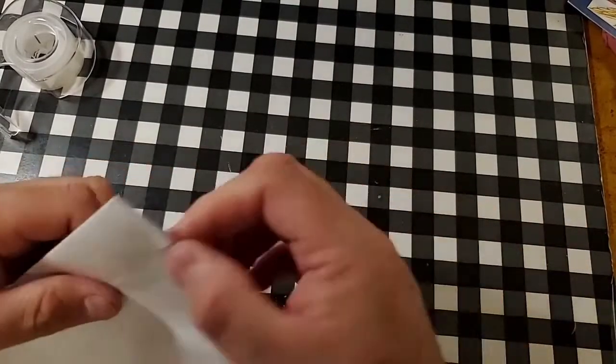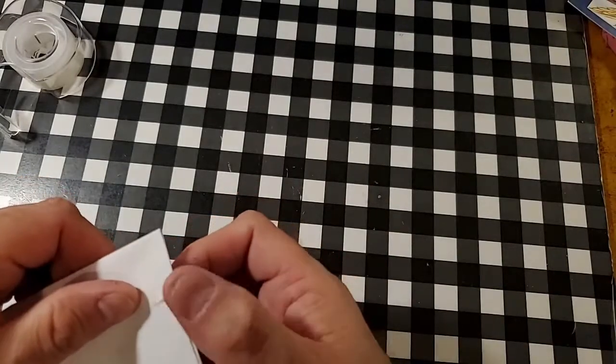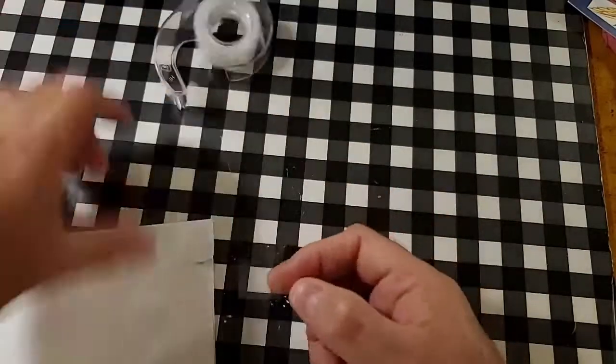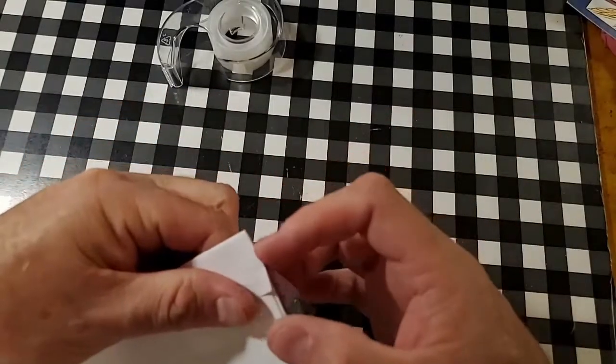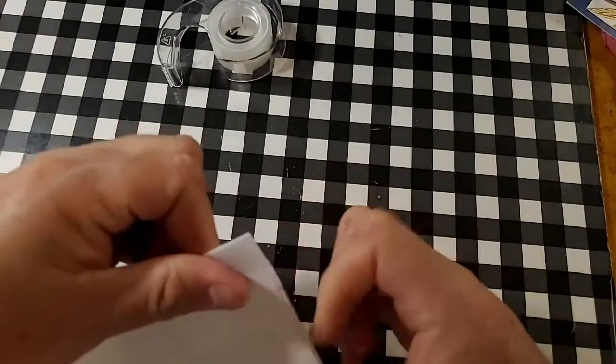The other thing that you want to do is make sure that all corners are not catchy. So you might have to take a little piece of tape and put it just underneath. You want to make sure to leave a little space right here. I'll tell you why in a second.